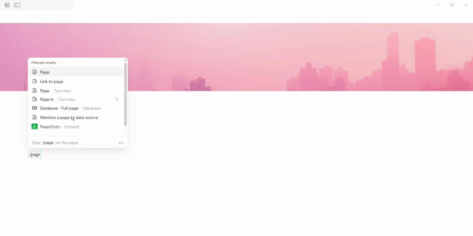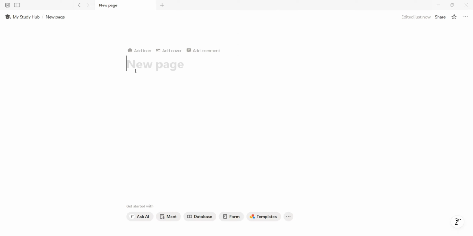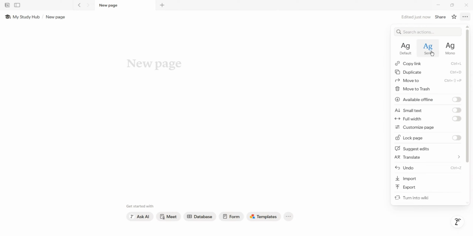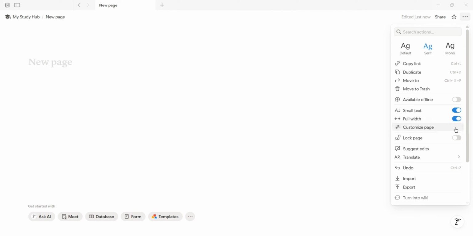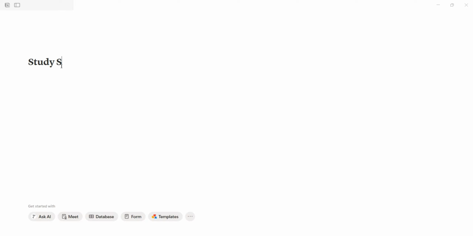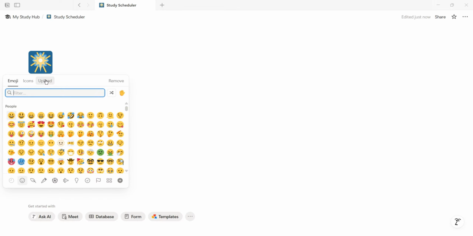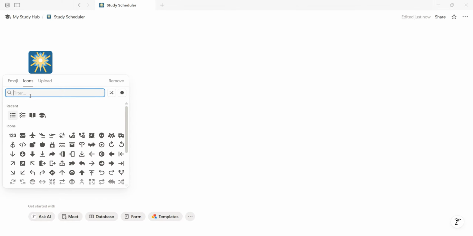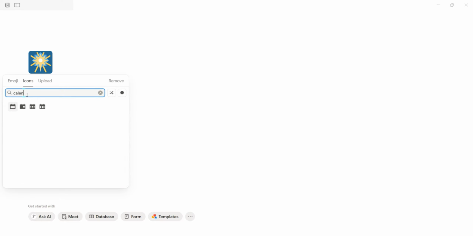Make one more page and name it Study Scheduler. Apply the general settings as before.